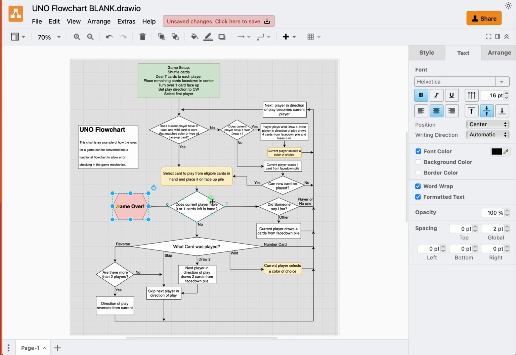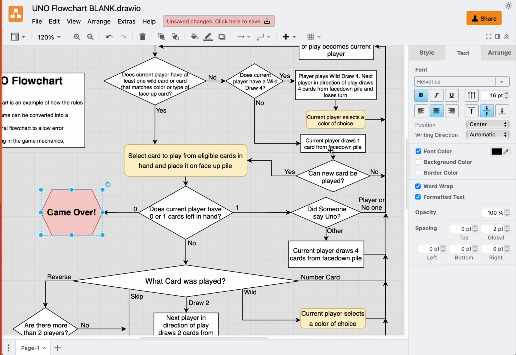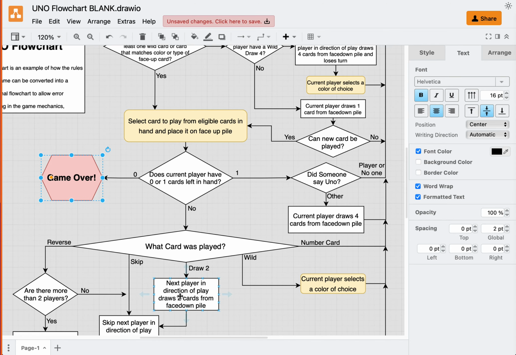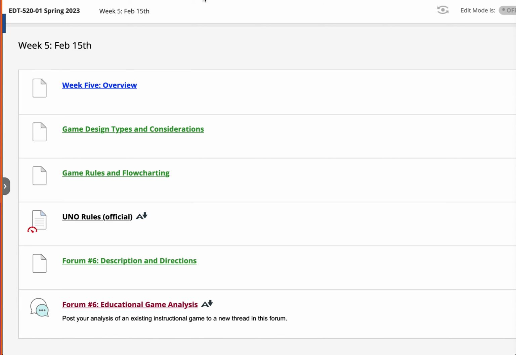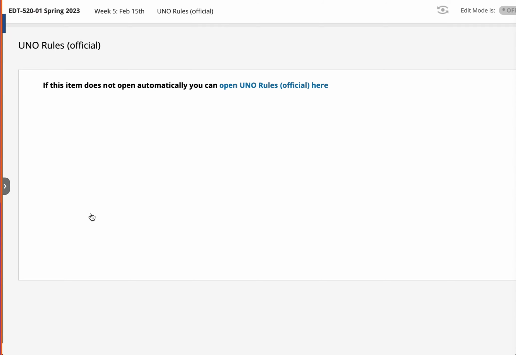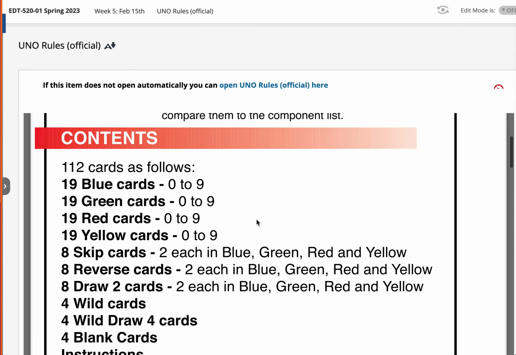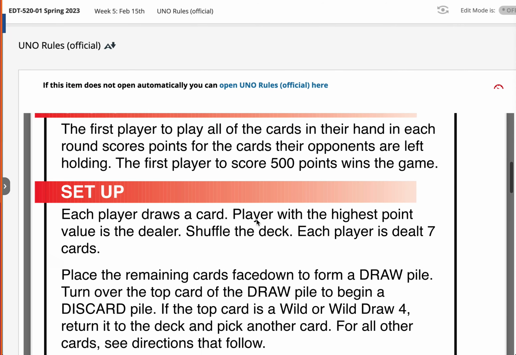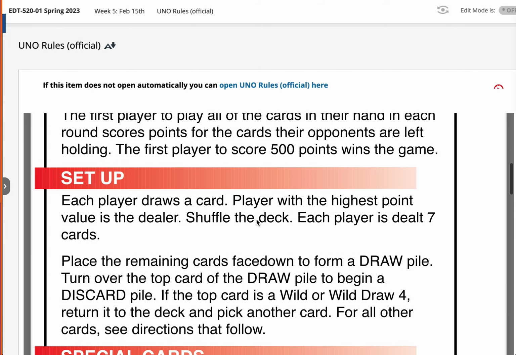So, everything that's in here, all the decisions that are made, all of the instructions, if I jump back here to the official Uno rules, all of those things are embedded in the rules. So setup is all there. The special cards here in text is like what happens with the draw two card.